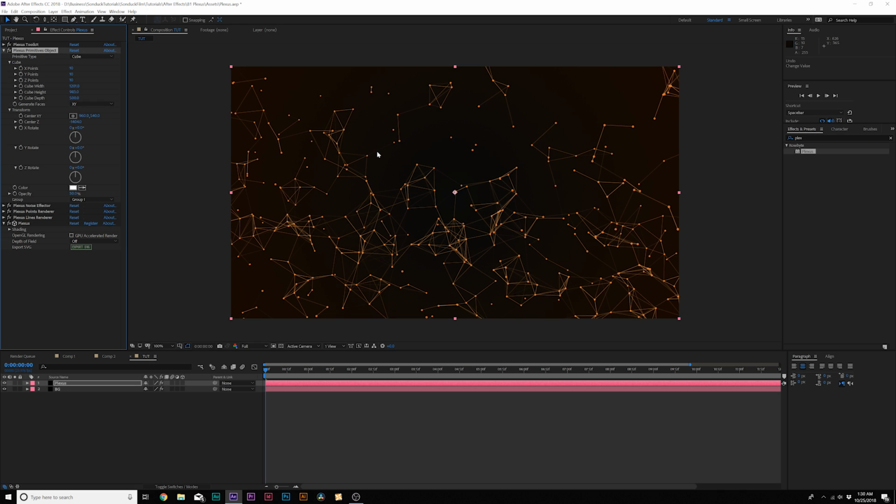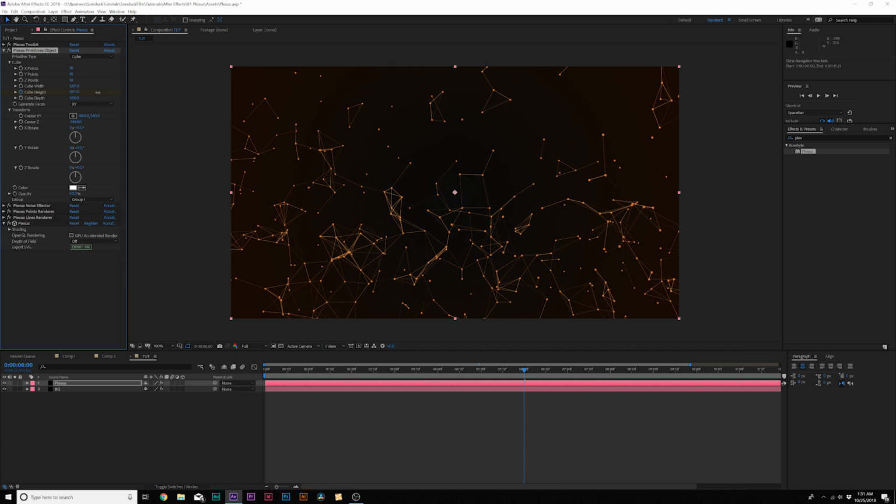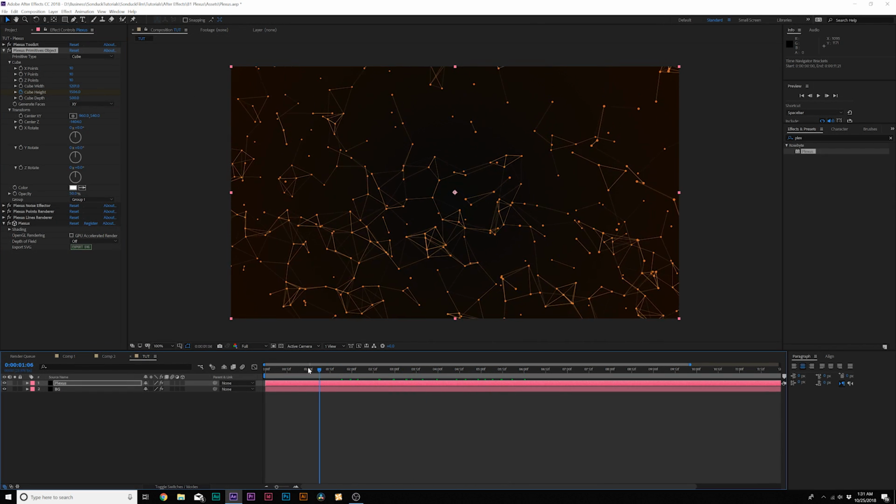And now the lines are obviously more in our face. And then I want to go back into the cube settings here and add a keyframe for cube height and move forward to the end of our animation, which will be 6 seconds. And I'm going to just animate up the cube height for a little bit. This will add another layer of animation to this.